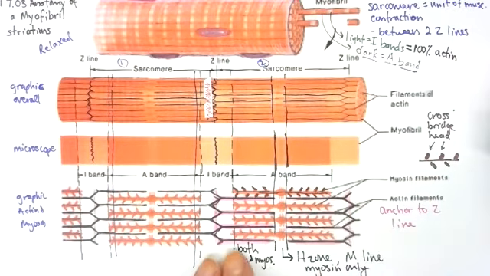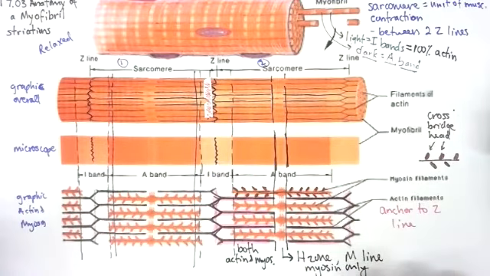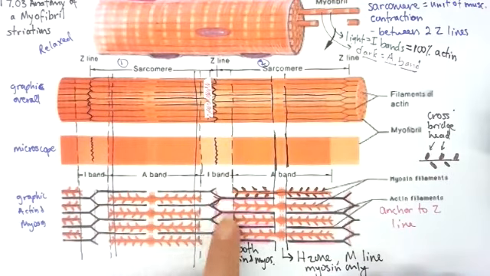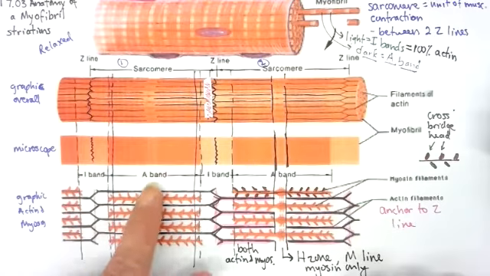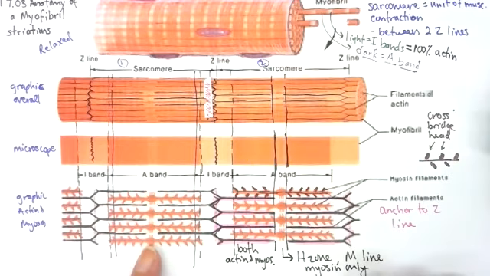So if we look at the fiber arrangement, we can understand why some areas appear lighter and why some areas appear darker. So for these I bands, the Z line runs right down the middle, and we have actin coming off on either side. You can see that here as well. The actin is thin, so light's able to pass through there easier. If you look at the A bands, that's where we have most of it. We have actin and myosin, except here in the middle, we get the center section that's just a little bit lighter. That's only myosin, and we have a line in the middle that anchors it called the M line. So we've got the H zone and the M line.